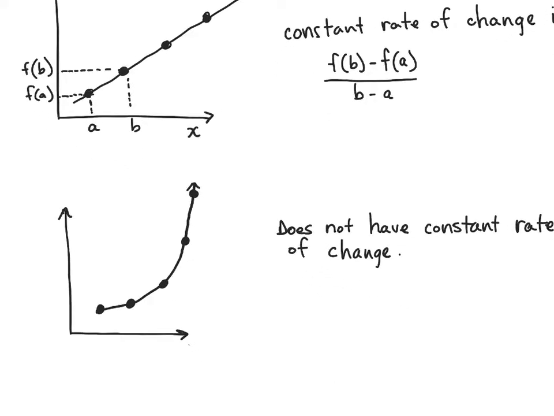So if we look between these 2 points for the rate of change, and then between these 2 points, and then these 2 points, the rate of change looks like it is increasing. It's not the same rate of change between any 2 points, and there's really no linear part of this either. It kind of curves up like that. So because it doesn't have a constant rate of change, what we can explore, and we'll talk a little bit more in detail about this in section 2.4, is called the average rate of change, but we're setting the groundwork here in section 2.1.